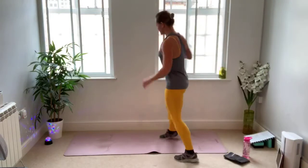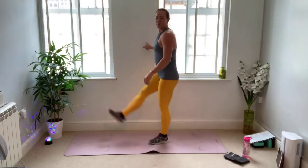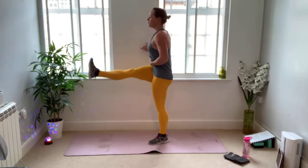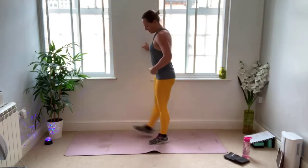Beautiful. And then swap the legs around. Change legs for me. So opposite leg, just taking a gentle swing forwards and backwards. Good, with that teeny tiny pause as you take the leg behind you. Try and stay nice and upright. Watch out for sinking into the lower back. Good. Lovely. All right, we're going to take it into a squat, so feet a little wider than hip distance apart, turn the toes out.